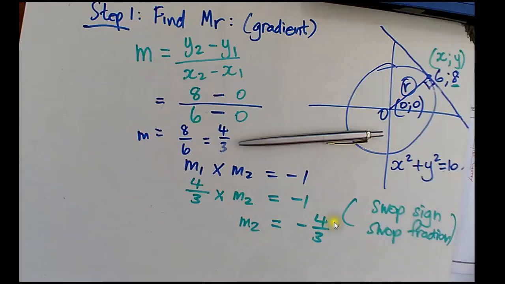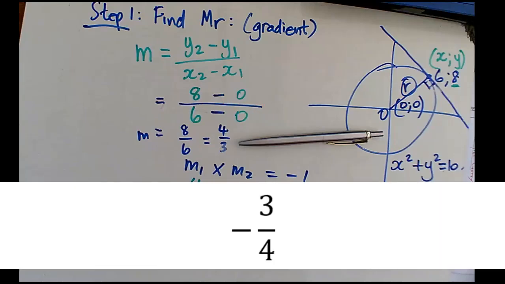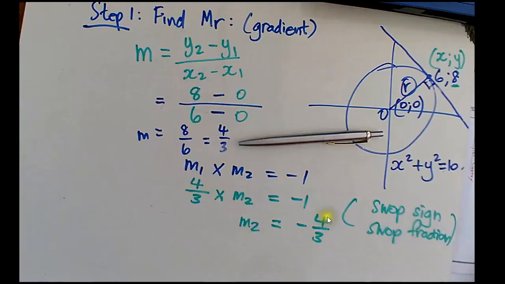This is a mistake. It should be minus 3 over 4. Okay, so our method is to swap the sign. So notice this was a plus, it now becomes minus, and you must swap the fraction. So notice it will be 3 over 4, the answer. Do note I made a mistake here. It will be 3 over 4.